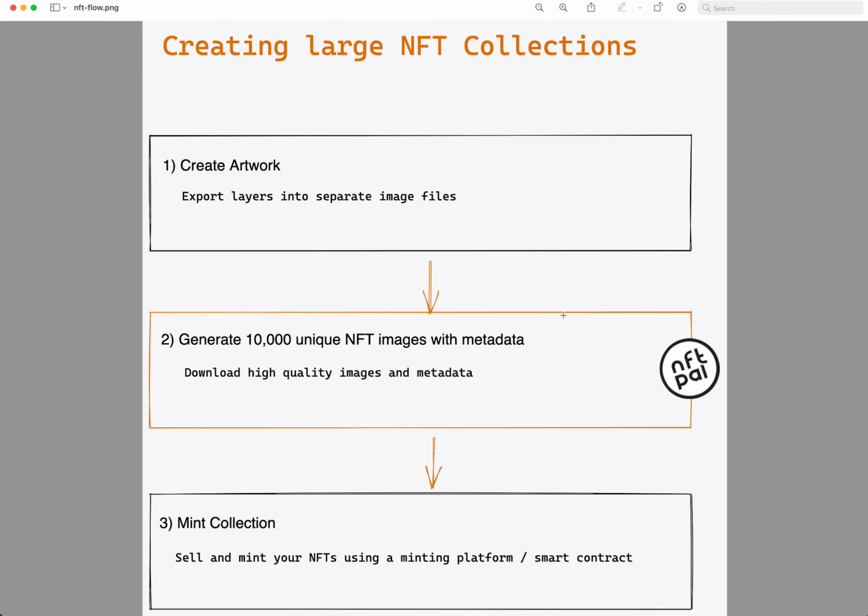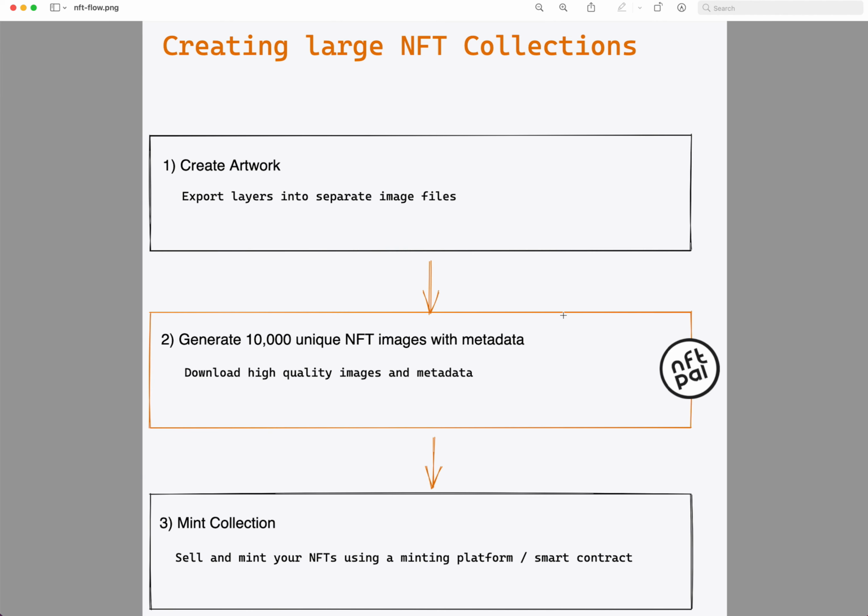Now step 2 involves a process of taking those layers and creating multiple images from them, usually in the thousands. Usually this is done through some algorithm or some program where you feed in the layers into a system and it just outputs a whole bunch of unique images. And of course, if you have 10,000 images that you intend to create, you need to make sure that there aren't any duplicates and that you get the right metadata, because the metadata is the important component when you decide to actually take that image and make it an NFT on the blockchain.